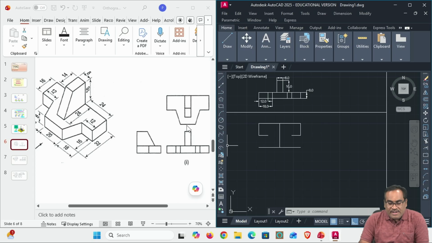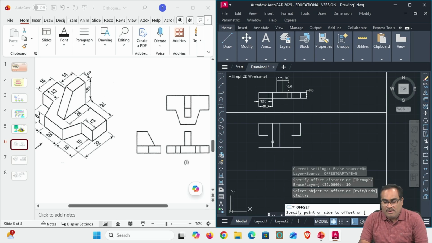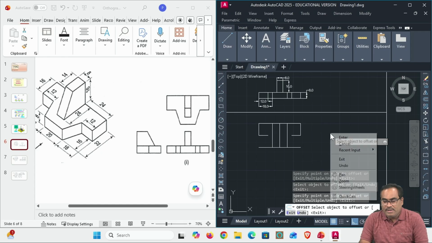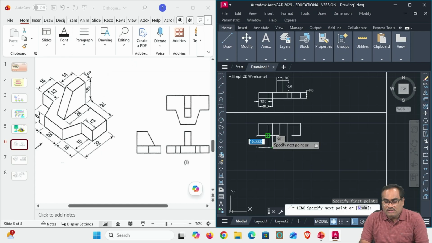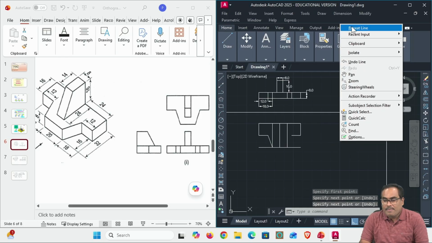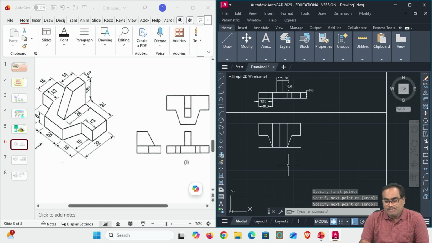So this front is 20 actually. This is 20 given. Look at my cursor. This is 20. This is 20. So in the middle I have drawn one line. So I can do offset 10, 10, and then I'll connect to this. Okay. So go to offset again, 10. Either side I will draw 10 and 10. And then what I'll do, I'll join this, this and this. Okay, right. So this is done actually.